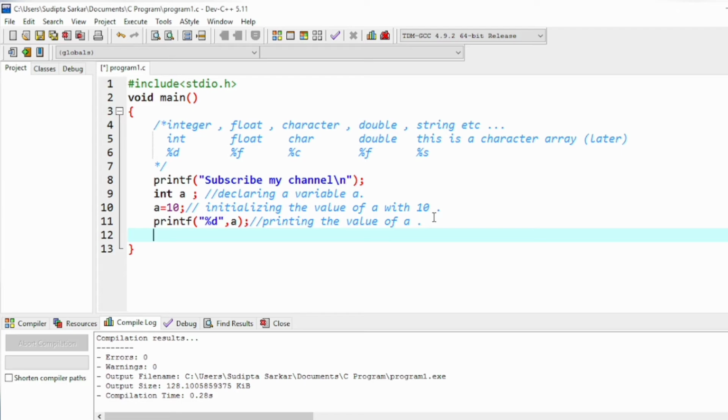But if the user wants to give an input, whenever we need to take input from the user, what will we do?